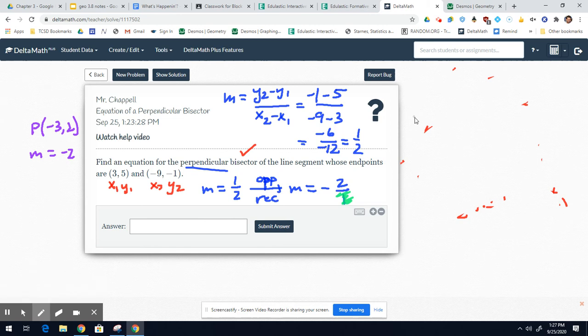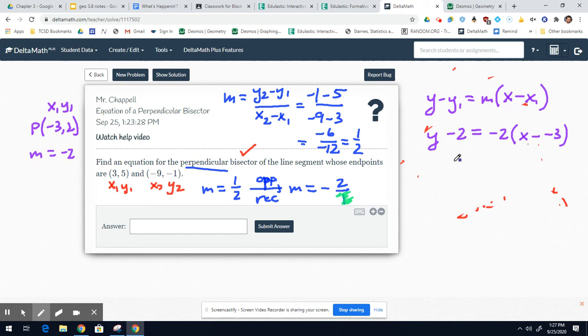So we're going to use point slope form. I'll write it just for emphasis. So y minus y1 equals m times (x minus x1). So remember that this point is my x1, y1, not the ones in there. This point. So y minus 2 equals -2 times (x minus -3). Minus minus is plus, so make sure you change that sign. So we have y minus 2 equals, distribute the -2 on the right side, -2x minus 6. This lag, man, geez.